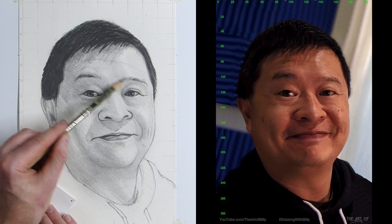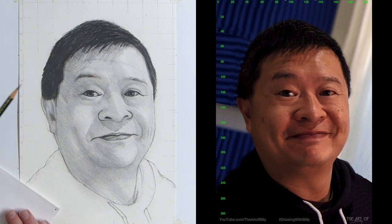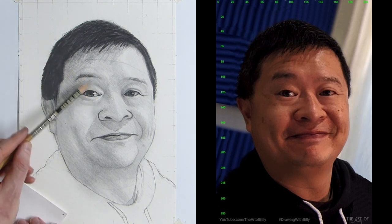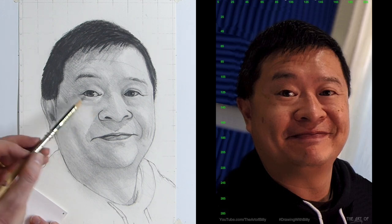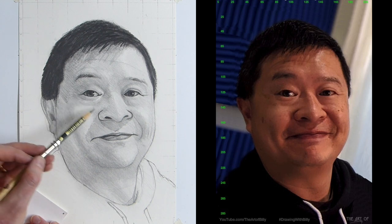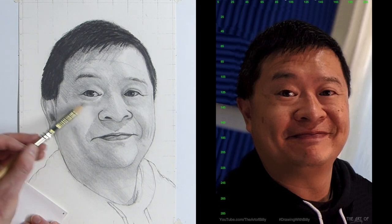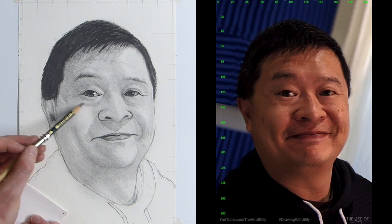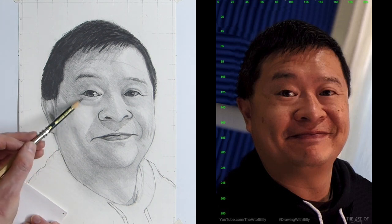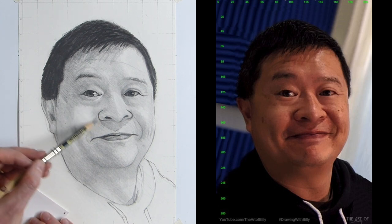So here we've got this slight increased bit of tone in between his two eyes that then goes up his forehead. And it's only by looking and constantly building, you can see we're getting better definition and it starts to look more and more lifelike the more that you put on. It's just time and experience, the same as any profession or job. You want to get better at drawing, you just keep doing it over and over. So here we're drawing the bag underneath his right eye. And then we want a little bit more tone in between those two crease lines that are going around. Now again, down by the side of his nose.